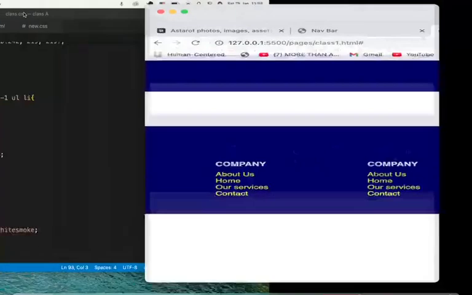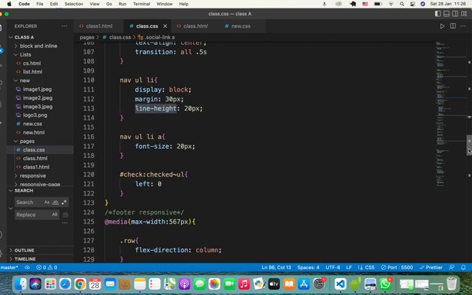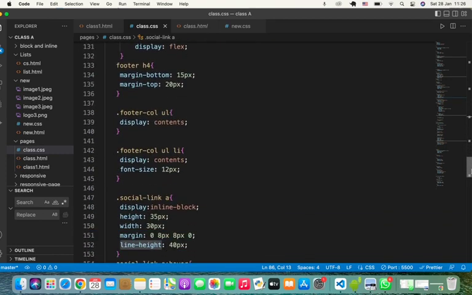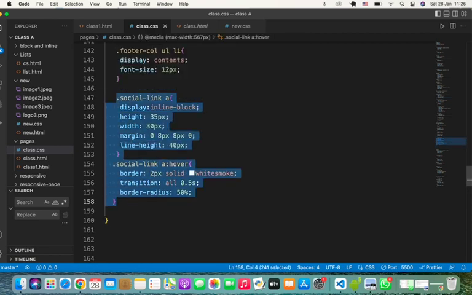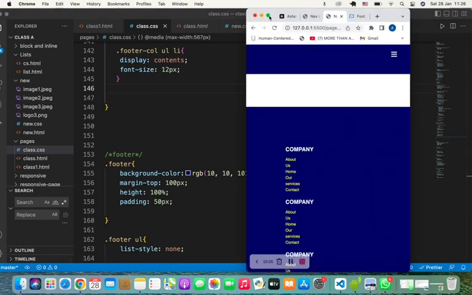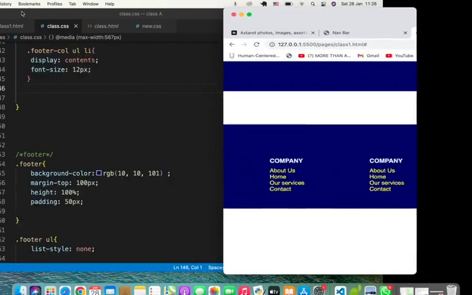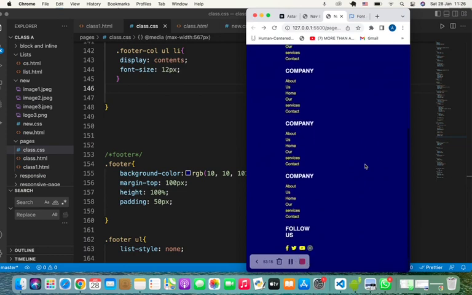So we have to clear it from the at media. Little mistakes can cost you a lot of work. It can cost you a lot of time trying to fix it. So let's clear it from the at media. Let's go back to see if it's still showing. You can see it's still reflecting. Let's go back to the screen size. You can see it's still reflecting.